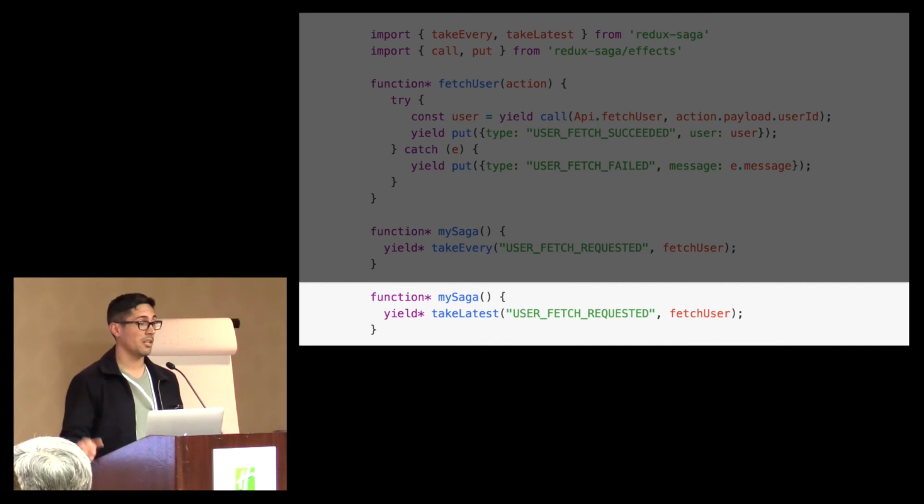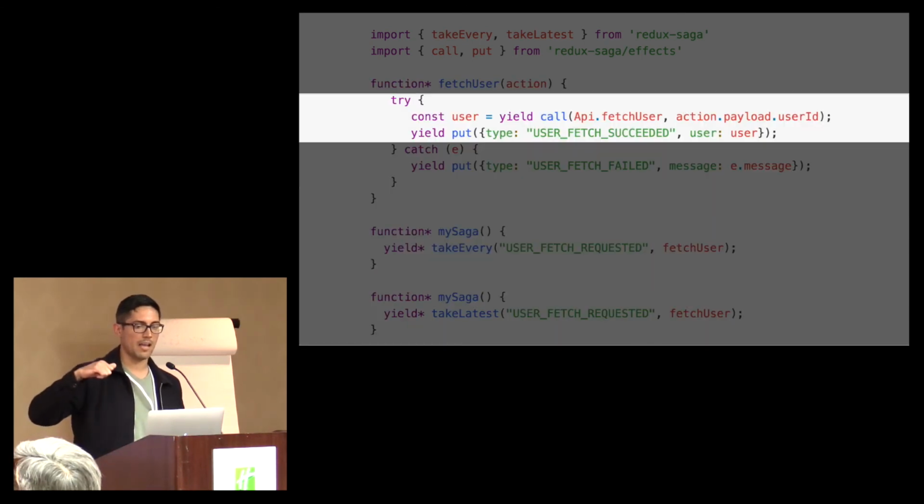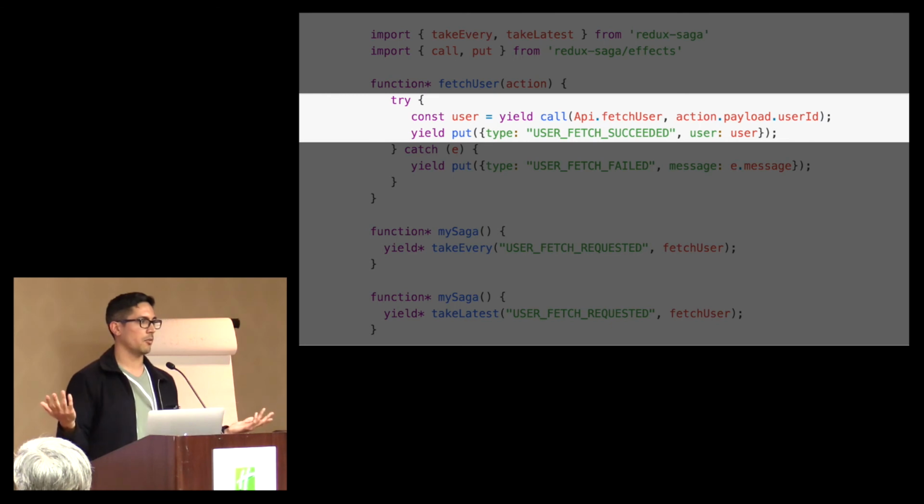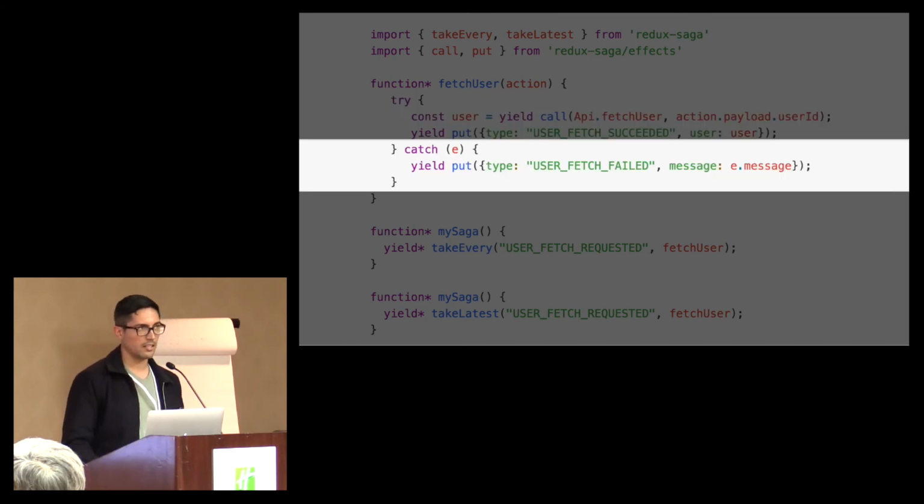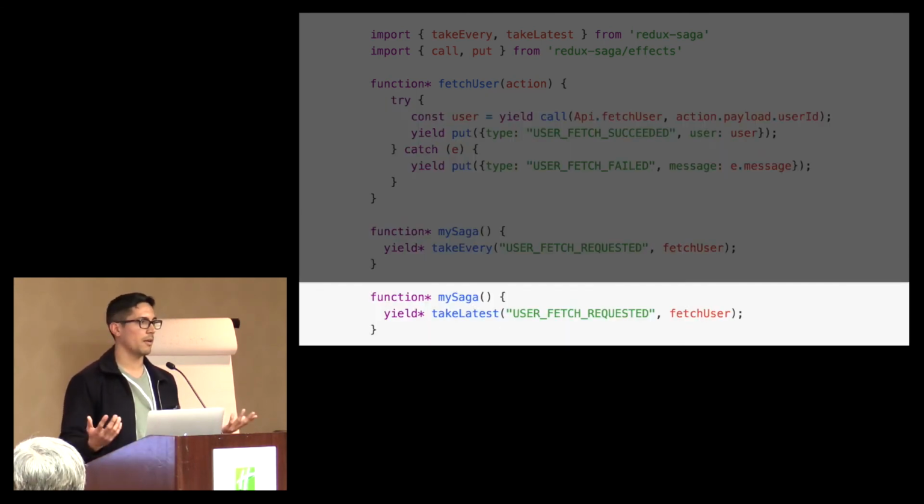Now, of course, you can't cancel HTTP, but you can cancel what happens afterwards, right? So if we go up here, say call API fetch user, that's still happening, right? If you cancel it while it's still doing its thing, okay, it's going to get the data, but it's not going to do anything with it. It's not going to call .next on this generator, and when you call .next, that's when the actual putting to the store happens. So yes, it's going to pull the data, but it's not going to do anything with it if it's canceled, which is probably what you want. Unless, of course, it's a post request. If it's a post request, then you might want to handle each one of them, but it really depends on your particular use case, and it's really up to you.